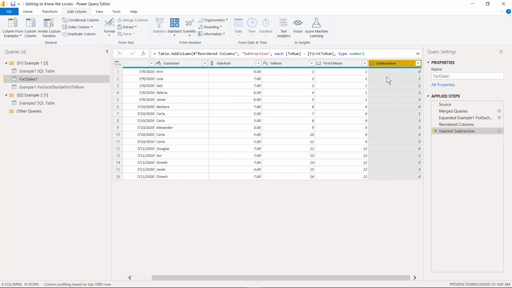And so now what I've got is the transaction number for that day. So this is the first transaction, the second, third, fourth, fifth, and then when we go from the 9th to the 10th, it goes from incrementing, it resets, and starts back at 0. Now, if an end user isn't going to see this, this is probably just fine. I actually find that a lot of people like this idea of the transaction number of that day.